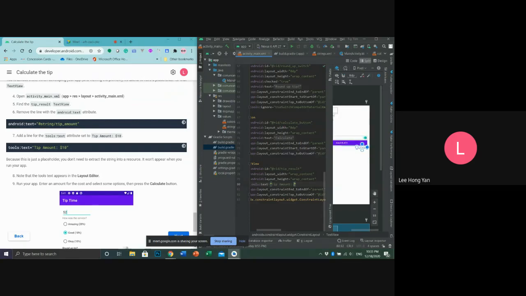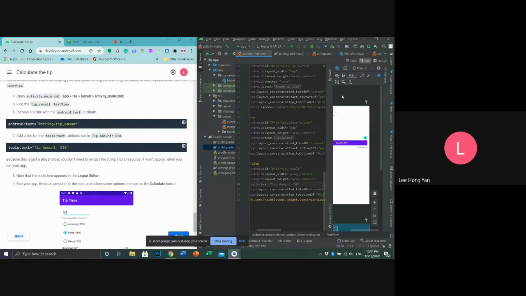So for this case, we can also put maybe zero. So when the user starts the app, he will see zero because he hasn't started to click calculate, or started to input anything. So you can initialize it to be zero at start.